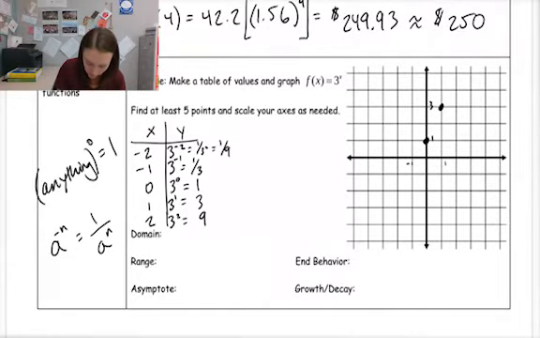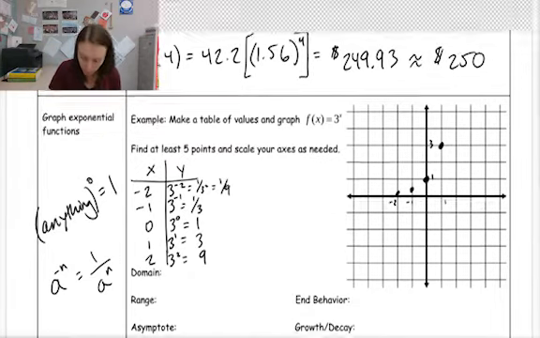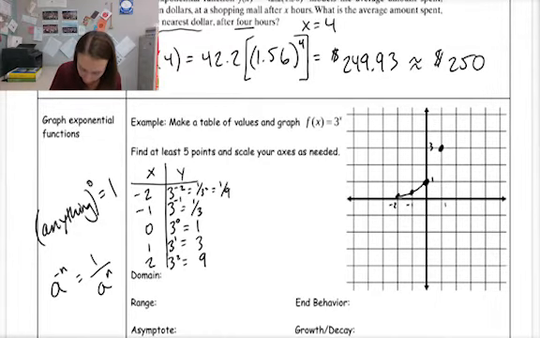-1, positive 1/3. -2, positive 1/9. And if we think about as we keep going bigger, 2 is up at 9, 3 is going to be up at 27. It's going to get really big really fast. So when you draw this, couple things, be careful. Don't cross that vertical boundary where x is 2 unless you're actually crossing it at (2, 9). So one thing to be careful of.